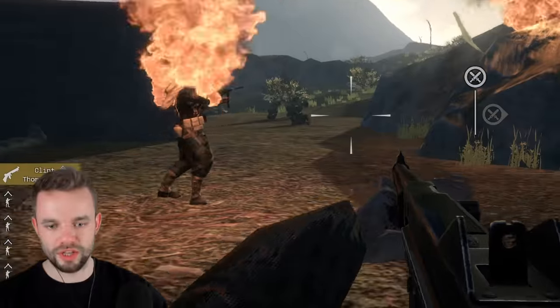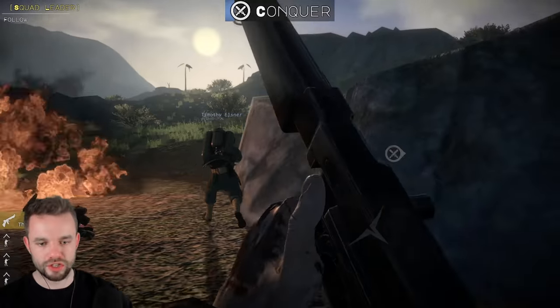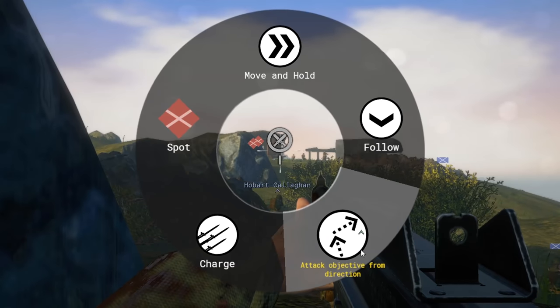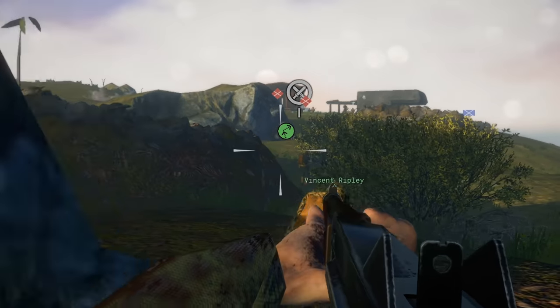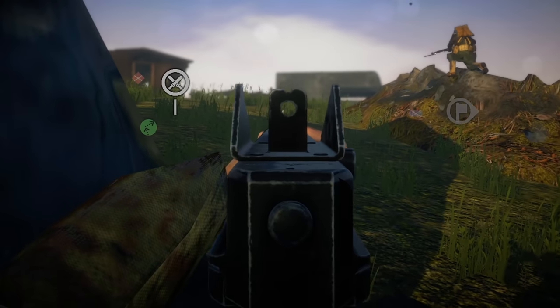They're actually really responsive to that command. Oh, there's a bunch of lads down here, though. Oh my god. Yes, Timothy. Get him. Next objective. I'm gonna go for attack objective from direction. So let's see what they do with this one. Come on, Vincent. Look at him. He's a one-man army, man.